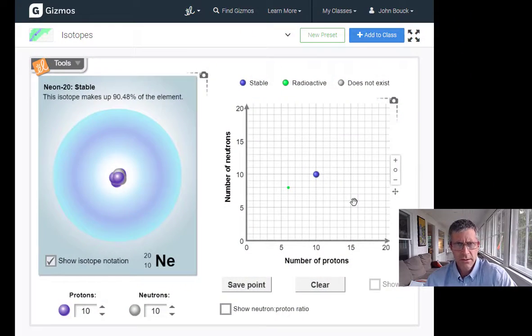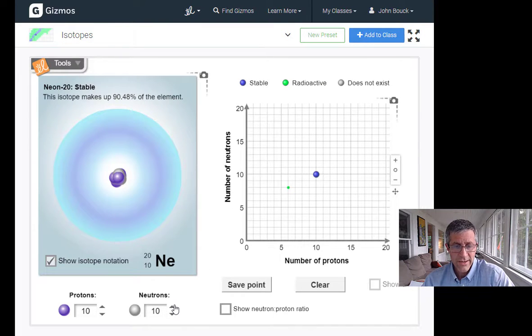Okay, what we've been looking at so far have been isotopes, and an isotope is a way of describing a single nucleus. Hopefully, you got to see on the simulation that some of these nuclei are stable and others are unstable. So again, what this looks like: here I'm looking at neon-20, so it has 10 protons and 10 neutrons. And it turns out, according to this chart, that it's stable. And oh look, 90% of the neon that you find in nature is made up of this isotope, meaning that 9 out of 10 neons that you dig up are going to have 10 protons and 10 neutrons.